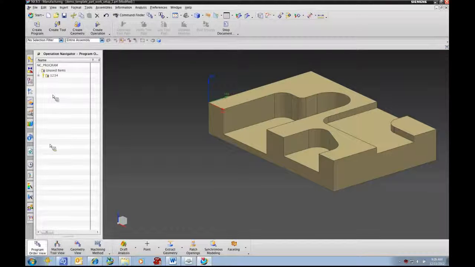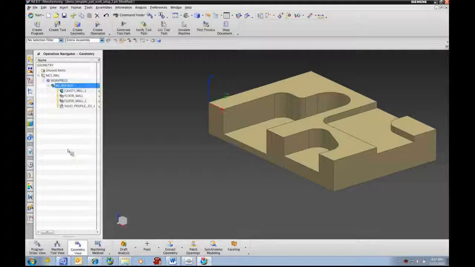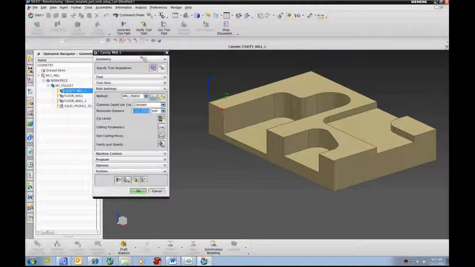If we look at the program view, we see that we already had that program 1, 2, 3, 4, so they got dropped right in there. If I take a look at that cavity mill operation, so my Joe user, he does this, he says, hey, that's really nice, I need to change my cut area though. So he goes into cavity milling, and the first thing we find is cut area is not there.